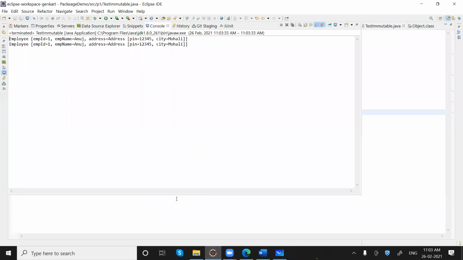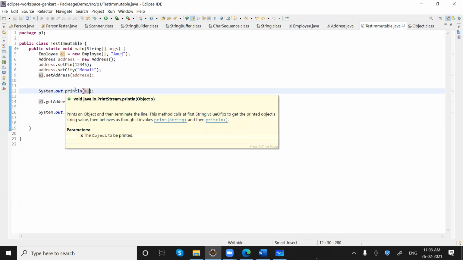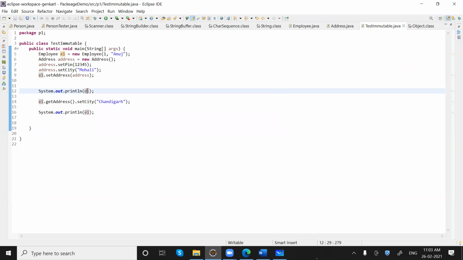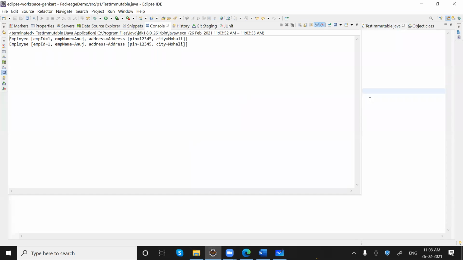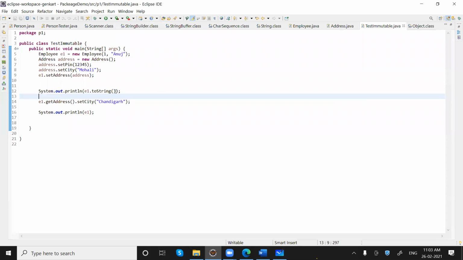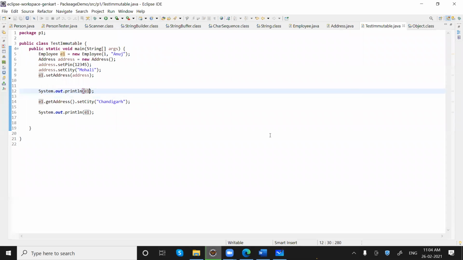Whenever we put our object into System.out.println, by default it calls its toString method. Even if we are not writing it, it's internally calling its toString method. You can see.